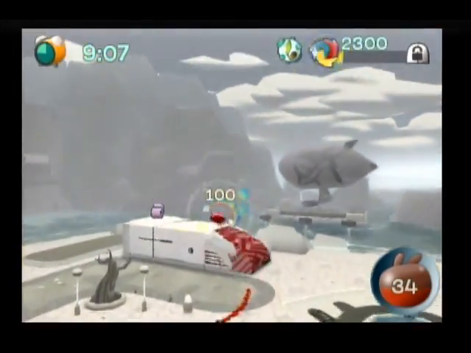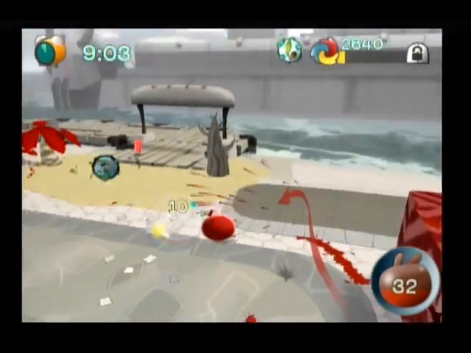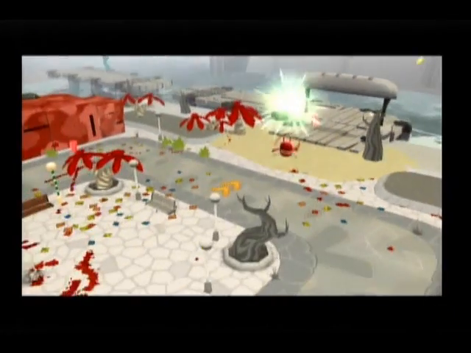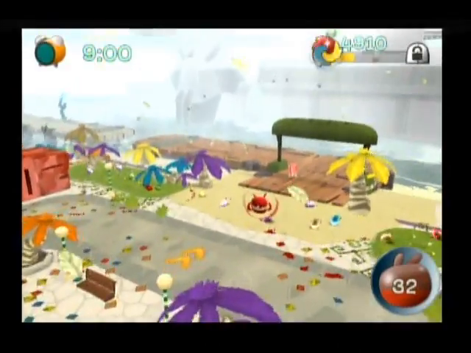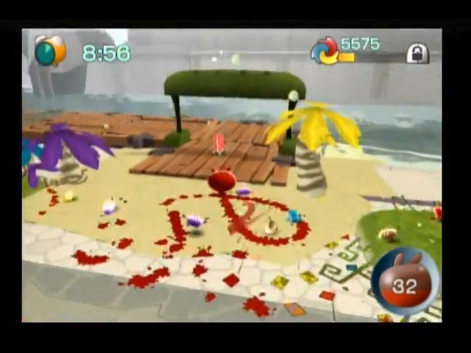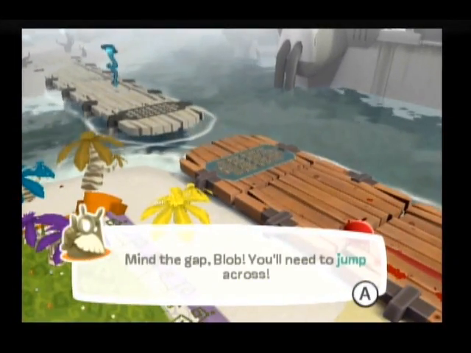There's another one here. And the more paint points you have, you can see in the upper right-hand corner, you unlock these things here. Just smash that, and it'll make a big scene that really I'm sure no one wants to see, but whatever. It's good for the little Raydians here. That's what these guys are called. Anyway, let's keep going a little. Mind the gap, Blob. I'd rather not.